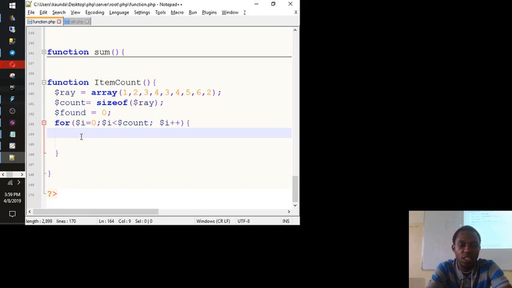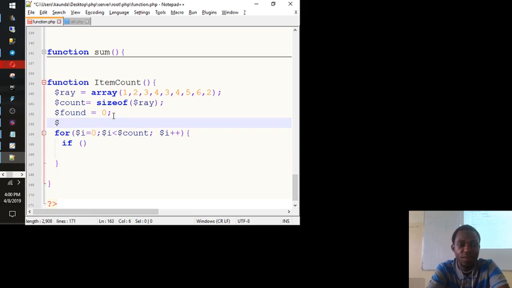So if the number I'm to find... Now this is it. This is the structure. Now the number I want to find, let's put that number here, and then let's say number.